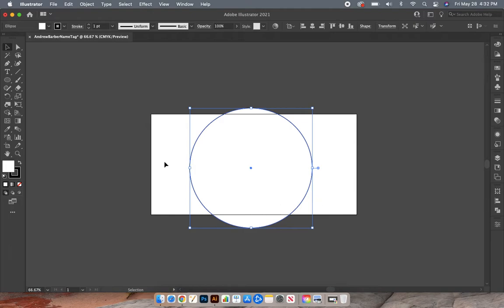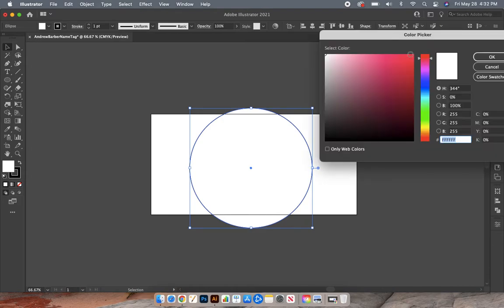Once you have this, we're on to a whole new part. So we went over the ellipses tool and the move tool. One of the huge things about Illustrator is the fill and the stroke colors. It's where my mouse is circling around right now in the bottom left of this window. The best way to describe this, fill is a lot easier to describe than stroke is. Fill right now is set to white. You can see this white square right here. Fill is the inside color or whatever fills the object.